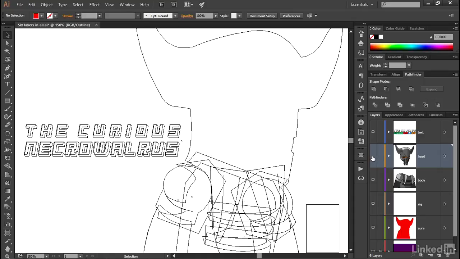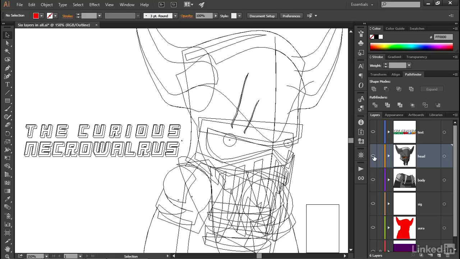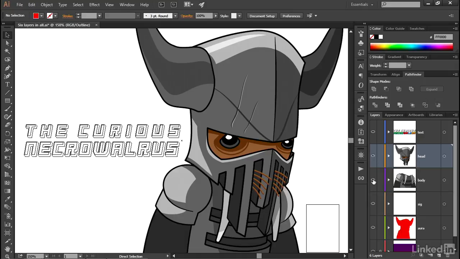You can still click on an eye to turn a layer off or back on if you like, but you also have the option of pressing the Control key or the Command key on the Mac and clicking on one of these eyes to make it a real eye once again, at which point you'll preview the appearance of that one layer while the other layers remain in the outline mode. And then you can Control-click or Command-click on other eyes as well.